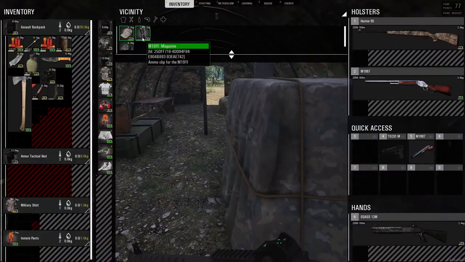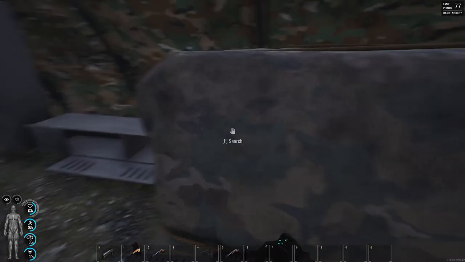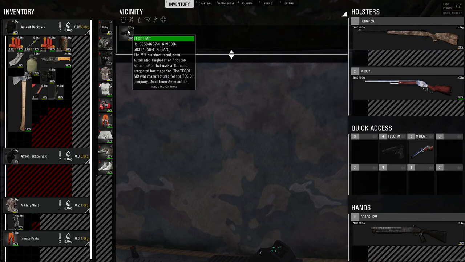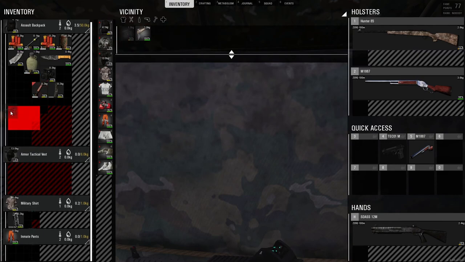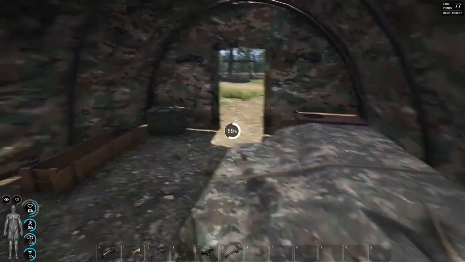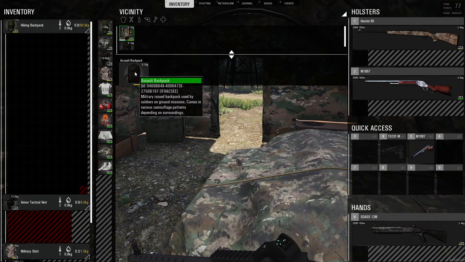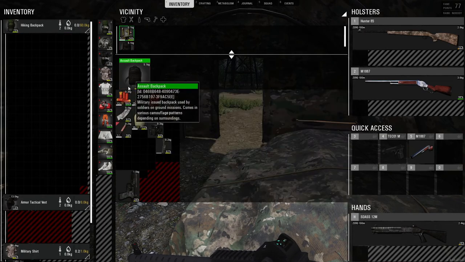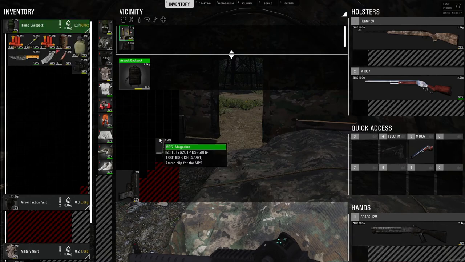Fishing hat. M9 mag. I really need some clothes, to be honest. Clothes is what I need. Comes the hiking backpack, and it's perfect. Right. Hiking backpack is the biggest backpack in the game.